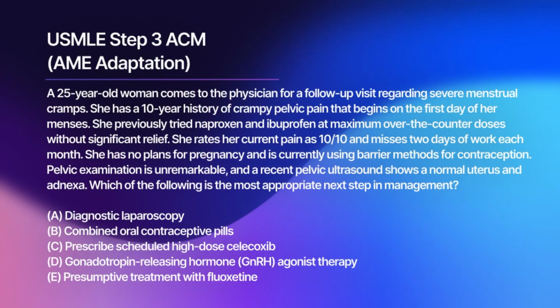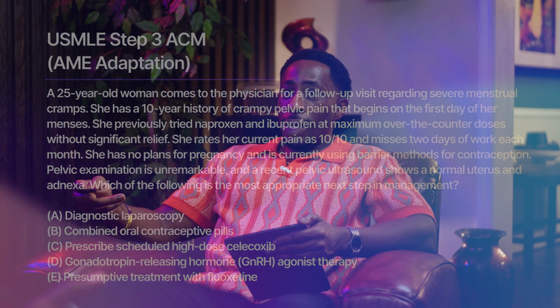Right. What about the combined oral contraceptive pills? So I would put that on the list. I would want to see what else is there, but with the ibuprofen not working and the naproxen not working, we had the first line, which is the NSAIDs. Those are not working. We then followed up and did more workup with the pelvic exam and then the ultrasound. Still not seeing anything abnormal on those procedures. So the combined oral contraception would likely be the next step, being that the NSAIDs didn't work. So now we want to take a hormonal approach to pain management with dysmenorrhea.